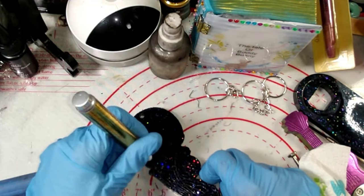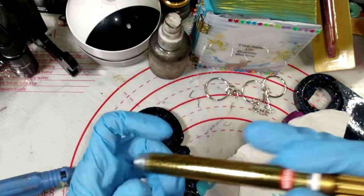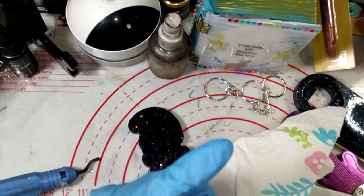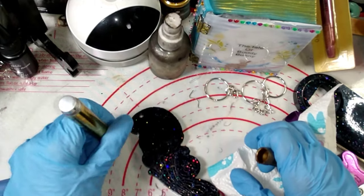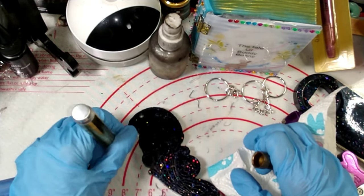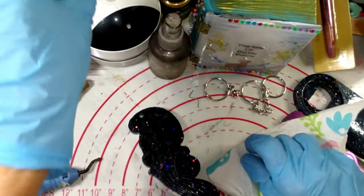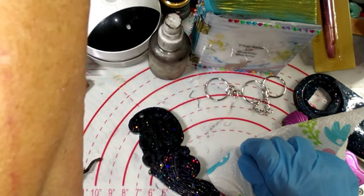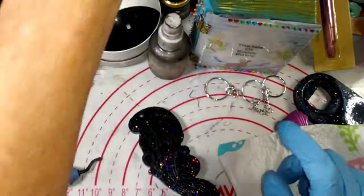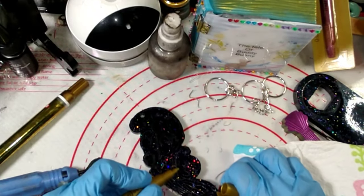This pin's not working. Crank it up really, really good so we get here now. Nope. Nothing coming out. Okay. Here, let's just do it with the Dollar Tree one. We'll see what it looks like. If we don't like it, we can wipe it off.